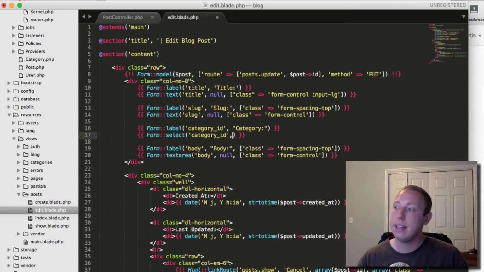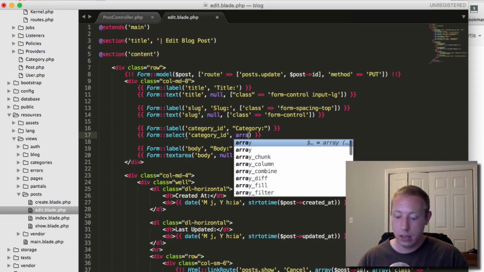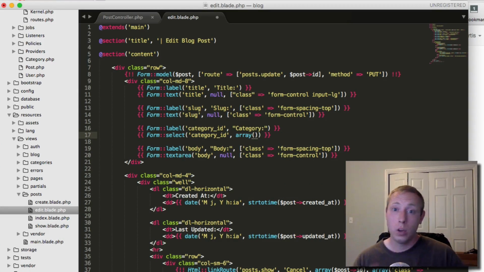Now the second parameter here is going to be an array. Now this is going to be an associative array, so you'll have a key and a value. The key will become the value of the select form.